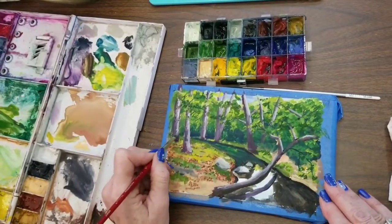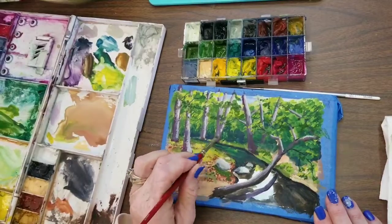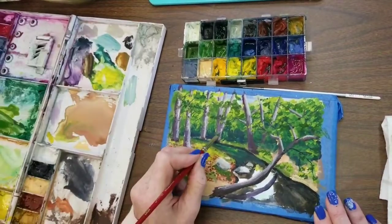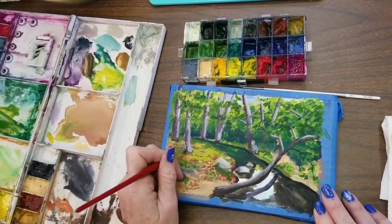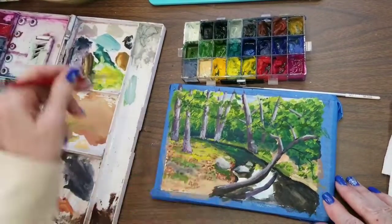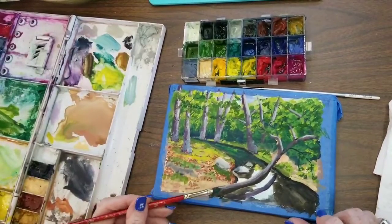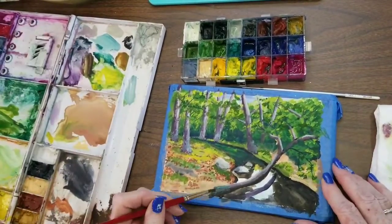You don't want a lot of focal points, though, because then the eye doesn't know where to go on the canvas or paper. It gets lost. It gets overconsumed by stuff, and you don't know where to look. And then it becomes a stressful painting rather than something that is calming to the eye.